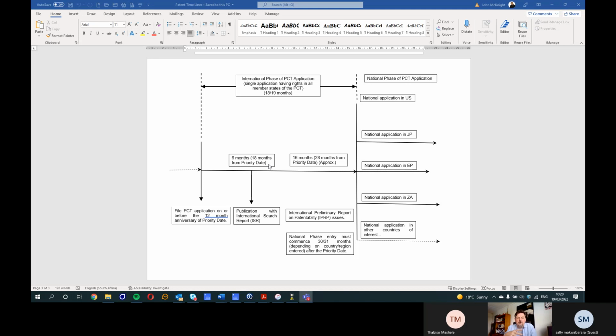Now, because it's not part of our law yet, we can say nothing. I'm not even going to bother to reply to that letter because it has no legal standing. It's just the newly trained examiners cutting their teeth. But in practice, I want these guys to be good. I want there to be a rigorous examination process in South Africa. I want these examiners to succeed. So I am going to reply to them, and I'm going to pretend that that letter does have legal force, and I'll give it my best arguments as to why that patent application should in fact be considered novel and inventive, and I'll make amendments and things like that.